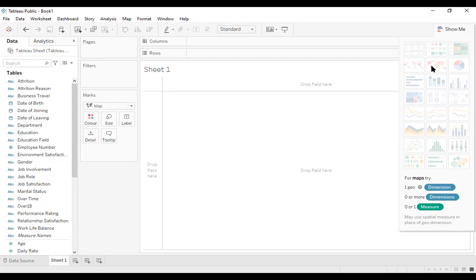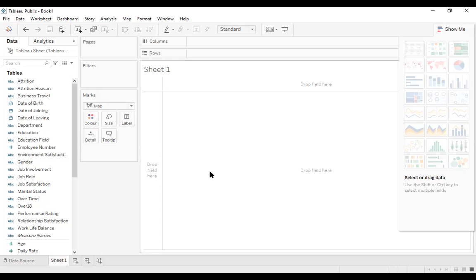This is the filled map. This is pie chart, horizontal bar chart, stacked bar chart, side by side bar chart. This is tree map, circle views, side by side circle views, line chart, different kinds of line chart, area charts. Okay, scatter plot, histogram, box and whisker plot, Gantt chart, bullet chart, and then packed bubble.